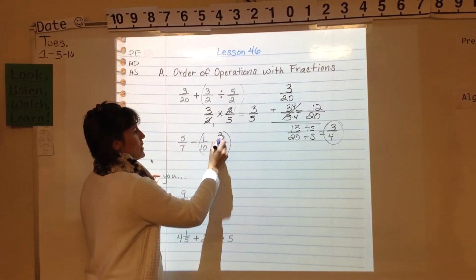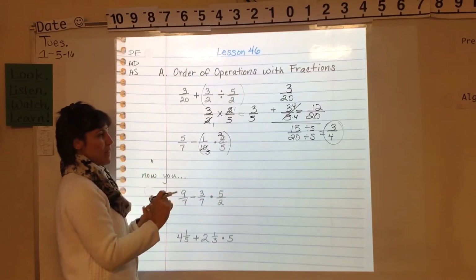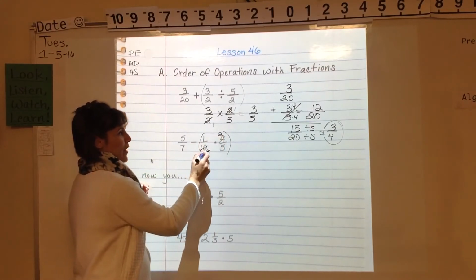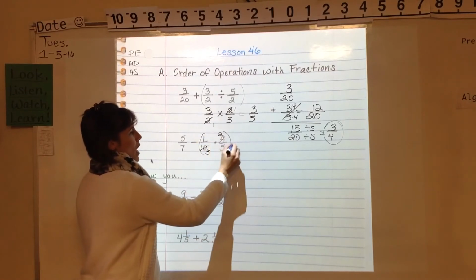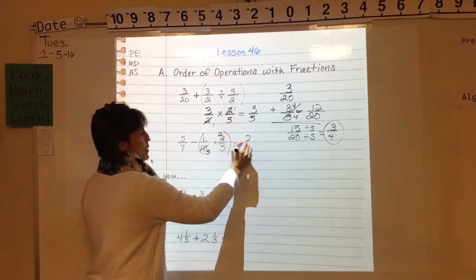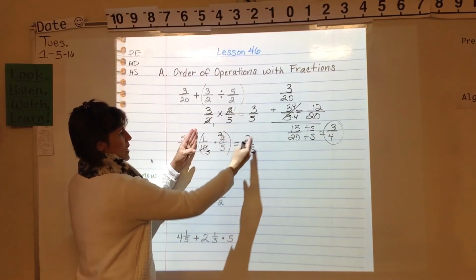2 goes in here twice, and 2 goes in 10 five times. So I just divided by 2 on top and bottom, here and here. And now I have nothing else in common, top and bottom, not side to side, top to bottom. All right, multiply straight across. 1 times 2 is 2, and 5 times 5 is 25. So now this turned into 2/25.